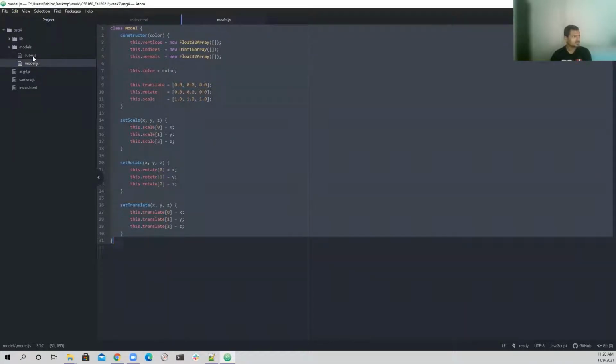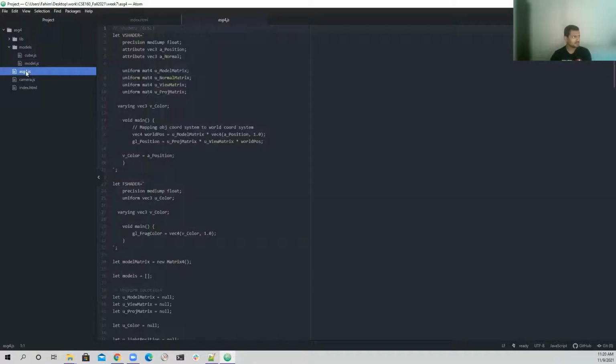I'm going to talk about the modified version of the cube in a bit, but let's go to the assignment 4. So this is pretty much what we had last time, right? So we have this model matrix, view matrix, projection matrix. We don't need that yet.